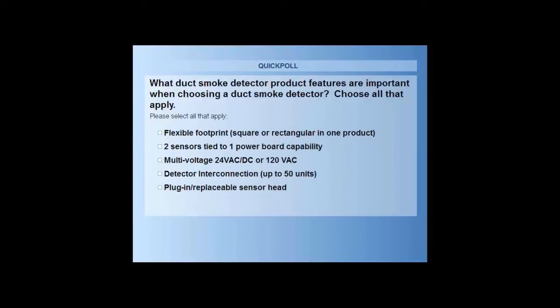Lisa, there are a couple questions posted here. Okay. The first one is, what are the requirements for duct CO detection? Okay, that is a good question. We have had a lot of people asking that recently, but as of today, there is no specific product listing or installation standard for duct-mounted carbon monoxide detectors. We've heard rumors that there may be some requirements coming out, but to date, there is nothing that we have been made aware of.